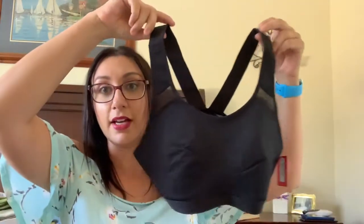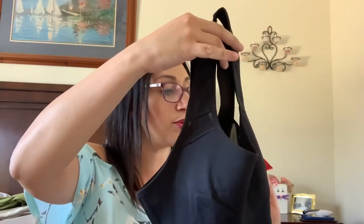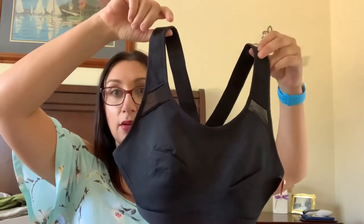I did ask for a sports bra and they put one in — it looks like it's from Spanx. I didn't even know Spanx made bras. This is their medium impact sports bra in black, $58. Kind of pricey for a sports bra, but I do need more sports bras and I've had really good luck with bras from Trunk Club, so I'm hoping this will be another hit.